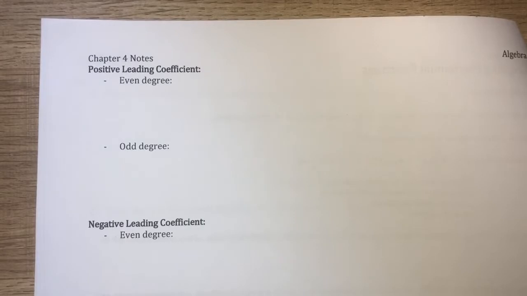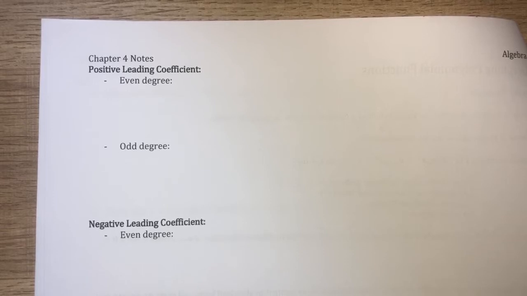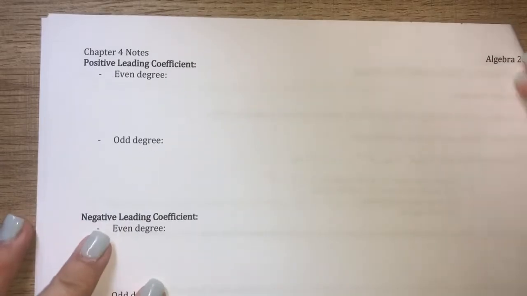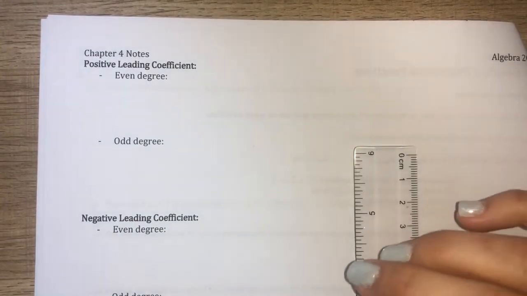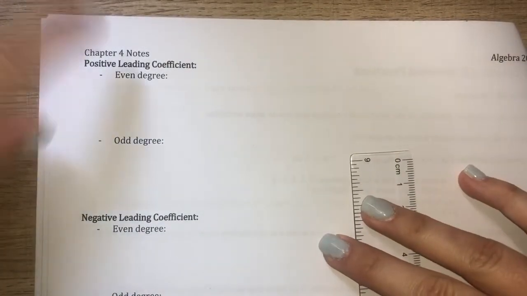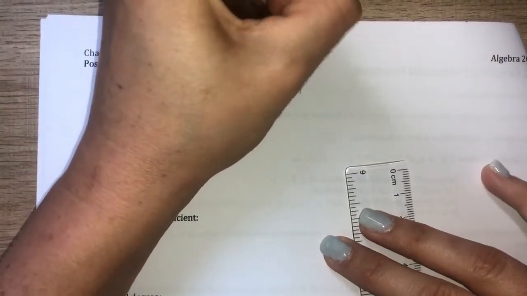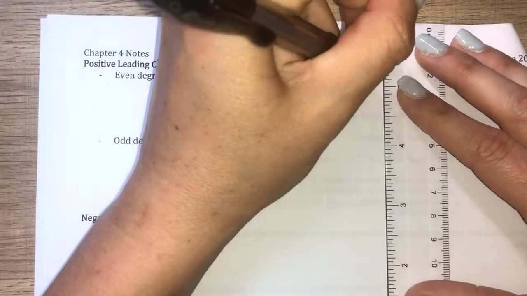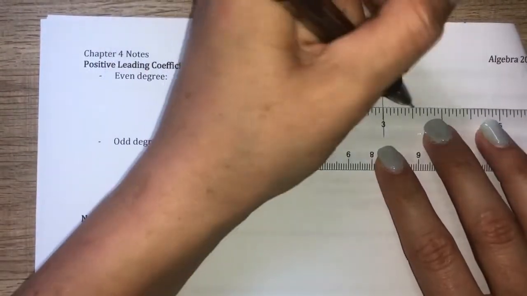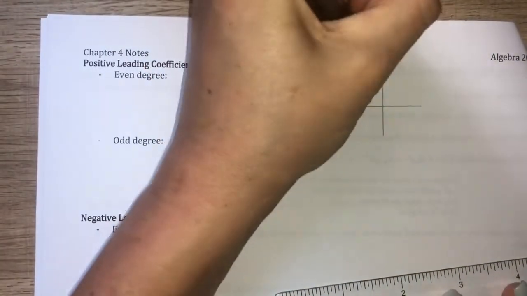And then for the next piece of notes, we're going to get into the specifics about not just odd and even degree, but now if you have a positive leading coefficient versus a negative leading coefficient. So basically, if the function is increasing versus decreasing. So I'm going to draw the examples for these and then we'll go in and fill in the actual end behavior. So for a positive leading coefficient with an even degree, we'll just do the most simple example we can think of. So f of x equals x squared, just like the parent function for a quadratic, and use that parent function to figure out the end behavior for any graph that has these characteristics.